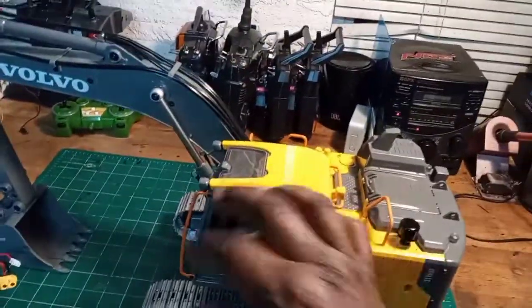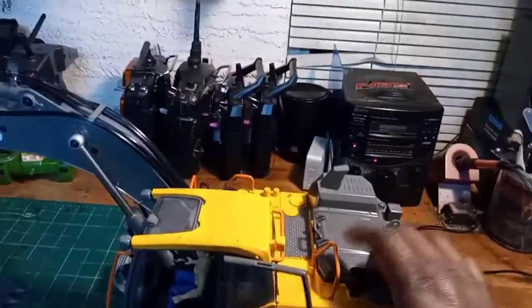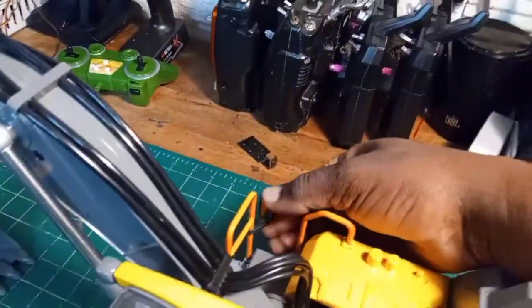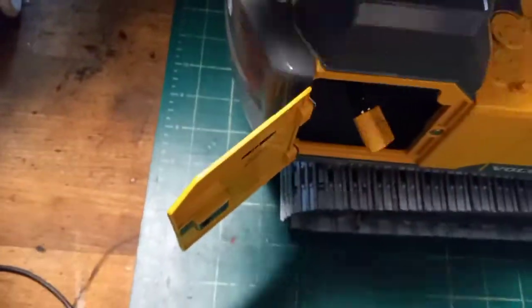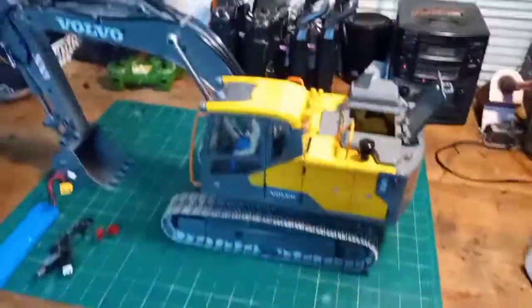But back to this. I'll show you some of the little features that make it kind of cool. Of course, you can open doors, which I think is cool, and the doors are solid. Everything on this is metal. I mean, even this little air box is metal. This is plastic, the little mirror, but everything else is metal. So that door, you got these. Here's one here, and on this side of the machine, there's one here. But that's how it looks.